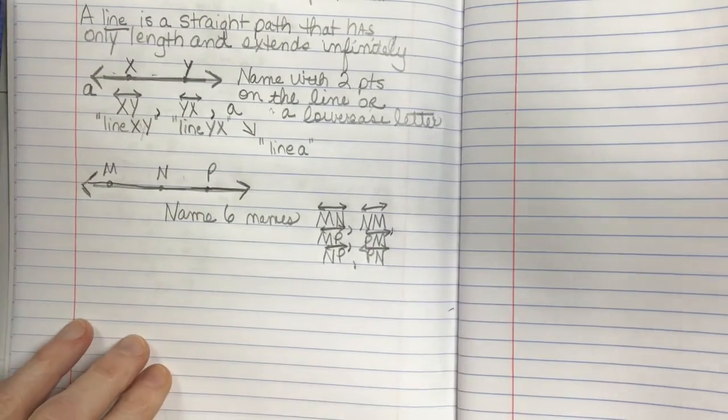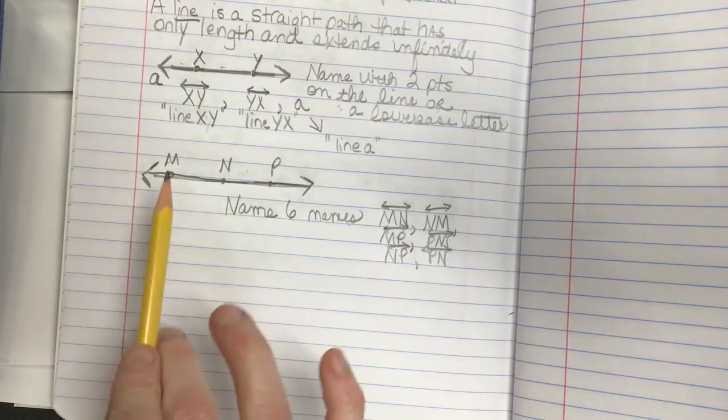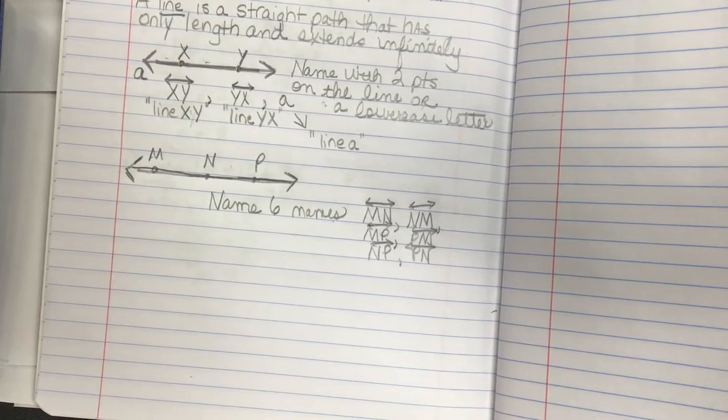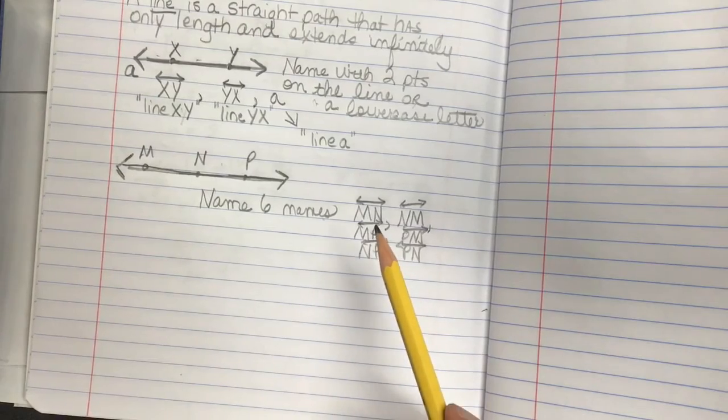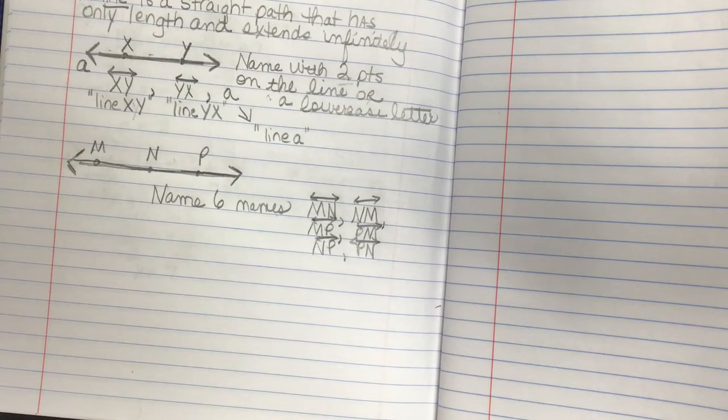Now, y'all did awesome, and a lot of people want to call it line MNP. Well, MNP is a line, but it can't be a name of it because it says 2 points. So if you got 20 points, oh my, how many different ways can you put 2 numbers together? There's probably 30 or 40 or 50 of them. Usually, if it's a lot, I would say give me 4 of them or something like that. I wouldn't make you name all of them. I'm only going to ask for all if it's just a few.